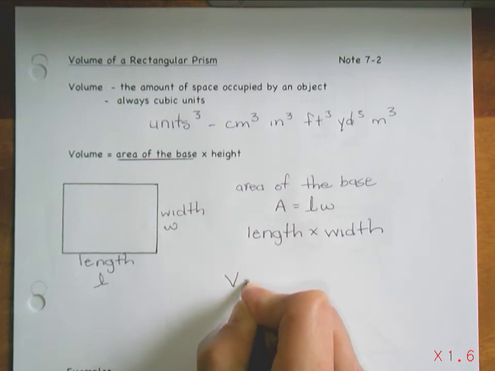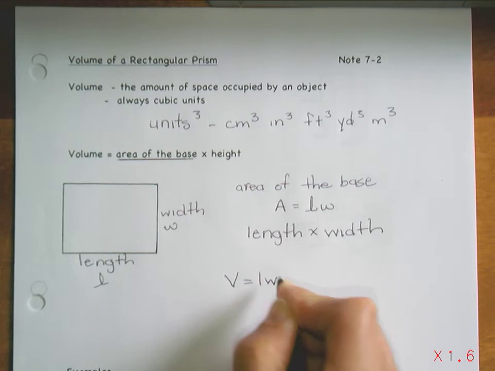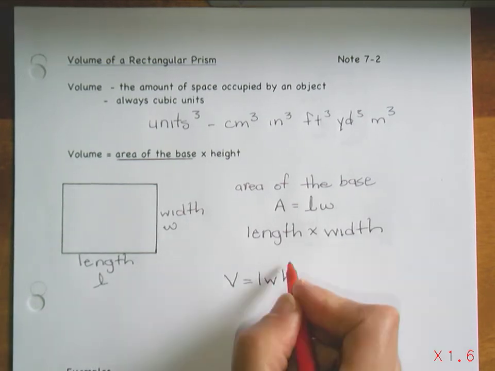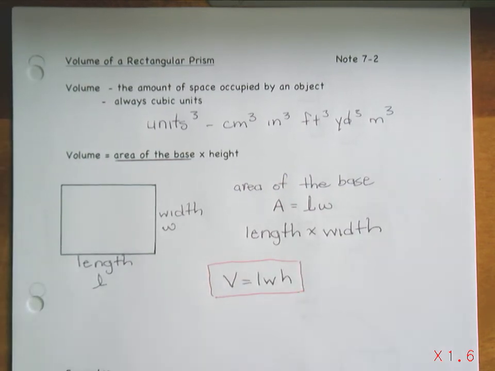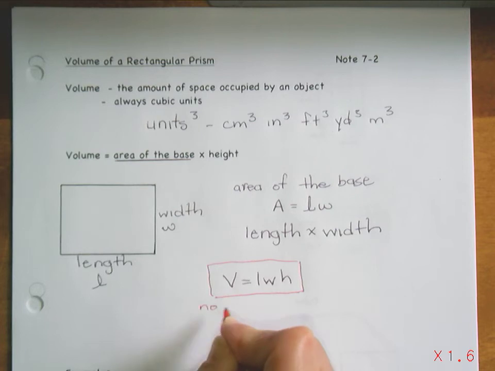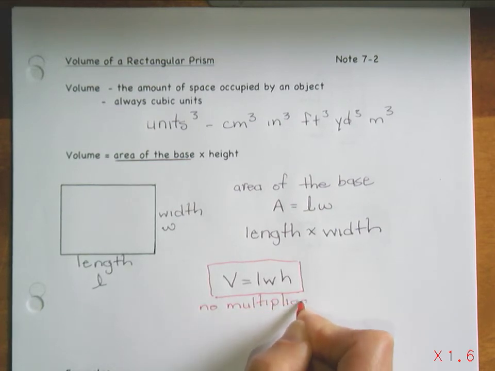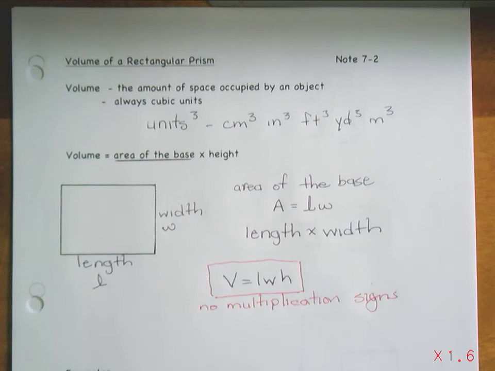Volume equals the area of the base, there's your l or your written L, times the height. This is what you have to remember today for everything, just about everything we're doing. So that's super important. So you probably want to mark it. And there are no multiplication signs because they look like a variable. And you use lowercase small letters. That's what you have to do.